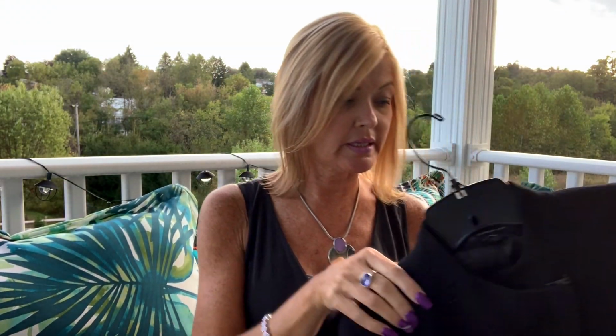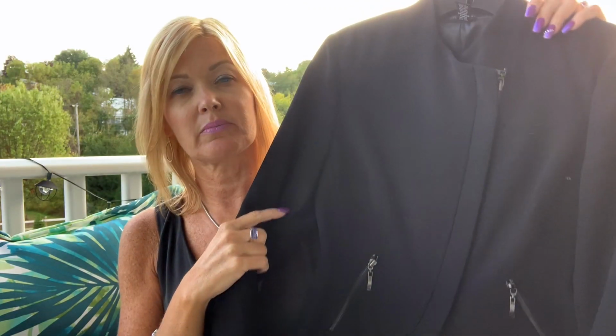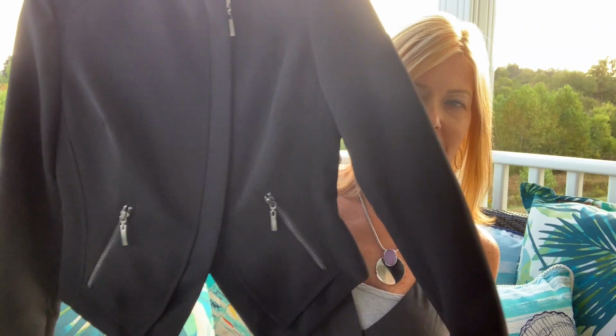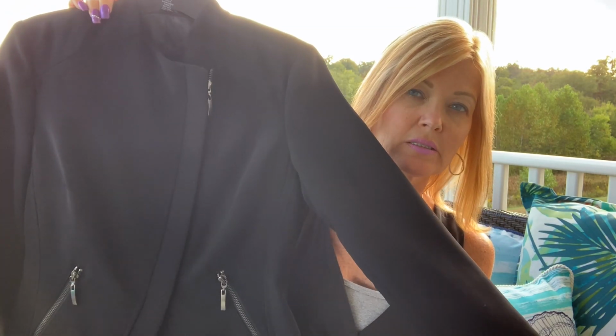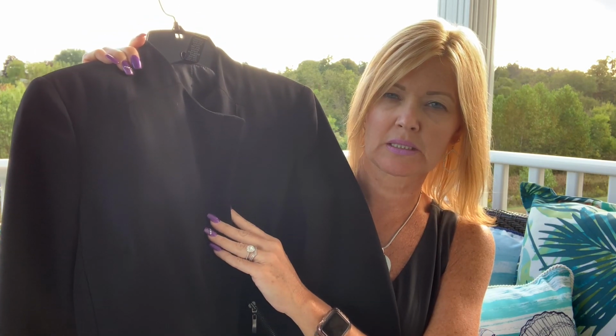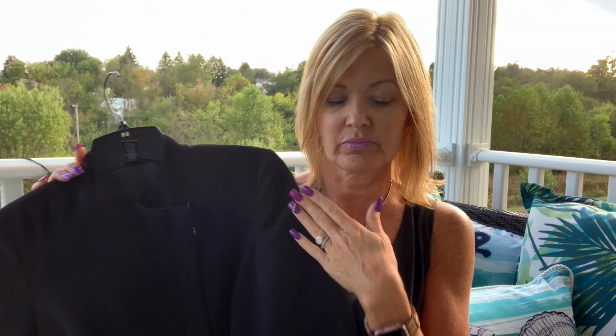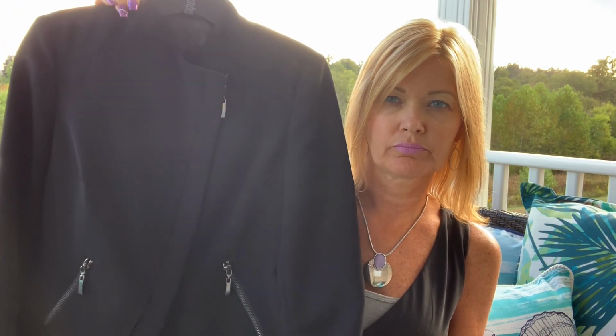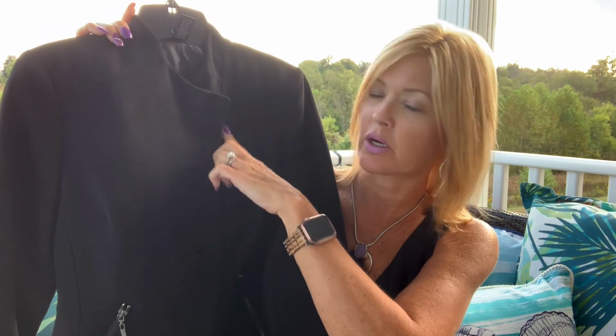And last up is this INC zip pocket that I zip my hair into. I'm leaning towards no on this one. It's actually a very pretty jacket. I'm just thinking I would always have to keep it zipped to get the front to lay down nicely. I don't know. It seems like a bother. And I don't know if I like it hanging with this part closed when it's open. I'm leaning towards maybe getting rid of that one as well.